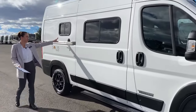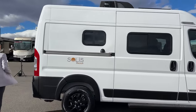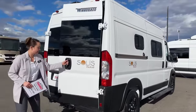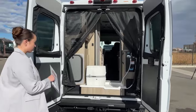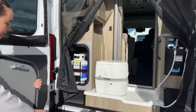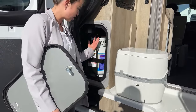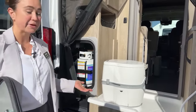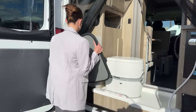We have two windows on the passenger side here, and we'll get into the inside once we wrap around. Now I wanted to open this up — we have the water tanks, which is new for 2024 in this floor plan. Our water tanks are inside, as well as our propane tank. You just have one big propane tank here — you just unlatch the levers and it folds down, so it's easy to put back in and take out. You can take it to a Walmart or pretty much anywhere to get your propane filled.